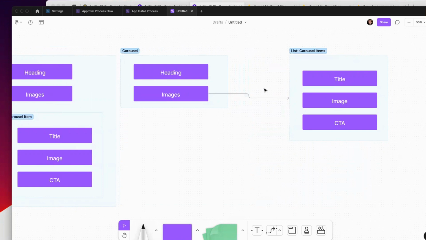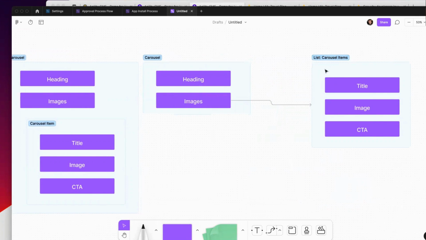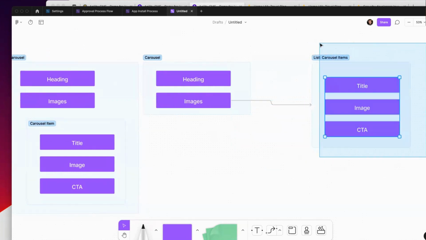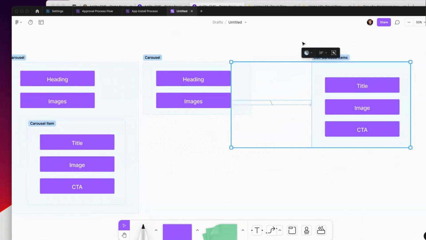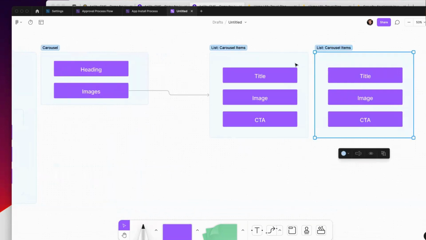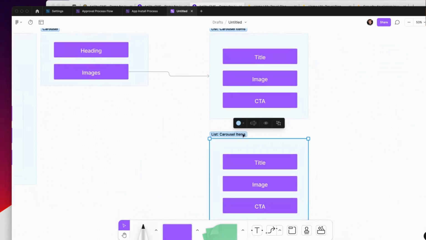Now, every time I create a carousel, it will be linked over to here. It will show me the same list of items, which is kind of cool. Might be a little bit like, well, that's kind of boring. I probably don't want to see the same list everywhere, but you might want to see the same list everywhere. Who knows, right?